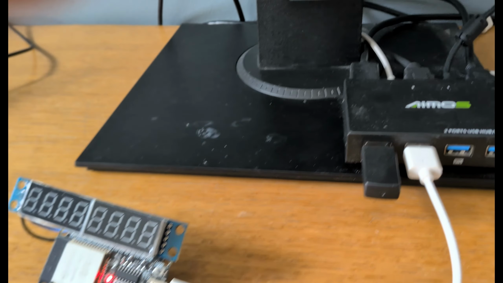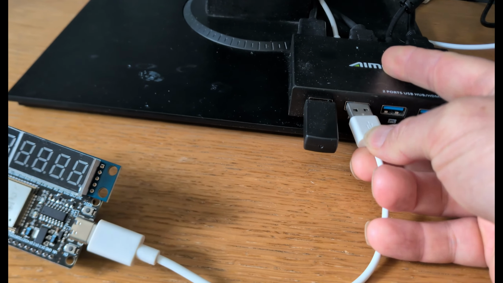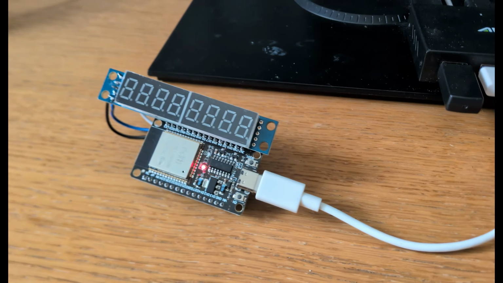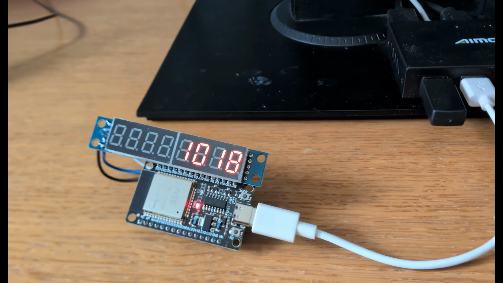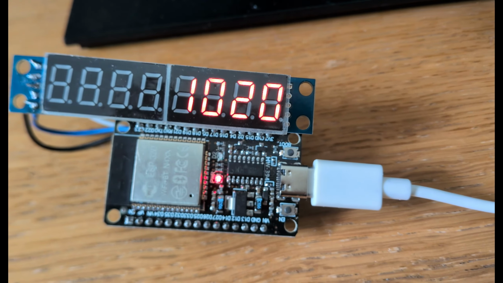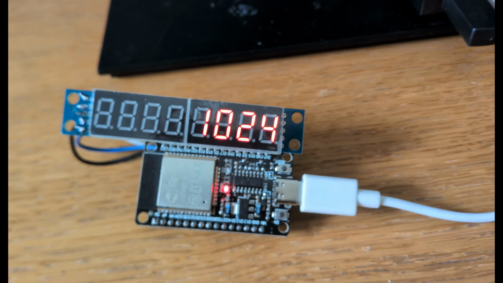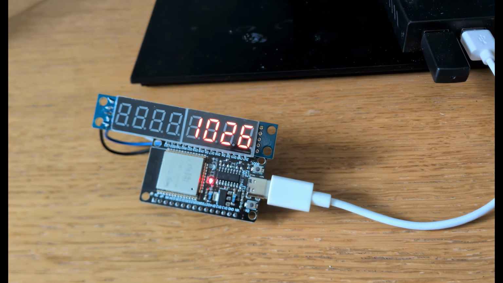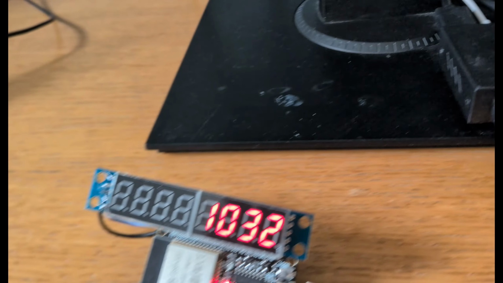And what I'm going to do now is restart the ESP, and there we go. We have it. We have action. And there's our altitude being updated as it's being updated over here. Fantastic.